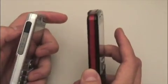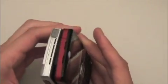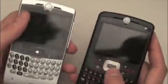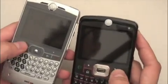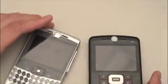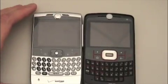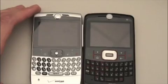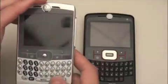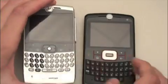You lose the IR port, but whoop-de-doo. Both still use mini SD, which is convenient. Both still have the 2.5mm headset jack at the top, and both have the buttons with a little bit of plastic in between them. But aesthetically, it's no contest, of course. The Q9M is much better looking and also much better feeling overall. The original Q feels really chintzy and plasticky to me. The keyboard is horrible, as I mentioned in my keyboard smackdown.